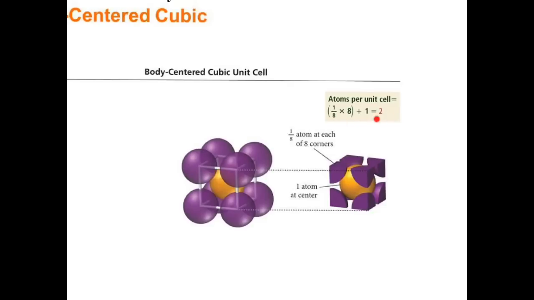So if we wanted to calculate the atoms per unit cell, we would combine the 2 things. The 1/8 atom at each of the 8 corners gives us 1 if we multiply it out, plus the 1 in the middle, so we have 2 atoms per cubic cell. So the body-centered cubic cell occupies more of the available space with atoms than the simple cubic. That's where we talked about the 52% in that one original table. And this is why. There's two whole atoms, essentially, 2 atoms worth in this unit.